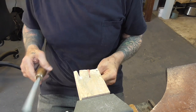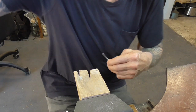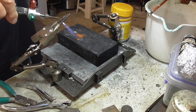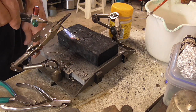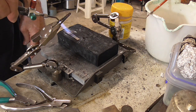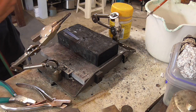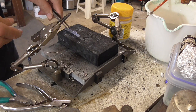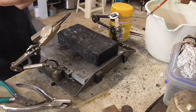And then anneal. So we just want to heat this until it's a dull red. Now you can use any torch for this, it doesn't really matter. Pretty much any torch for annealing, and you can also use any torch for soldering this one because it's so thin. So just a dull red. Quench it in water. Dry it off, and we'll stamp it.